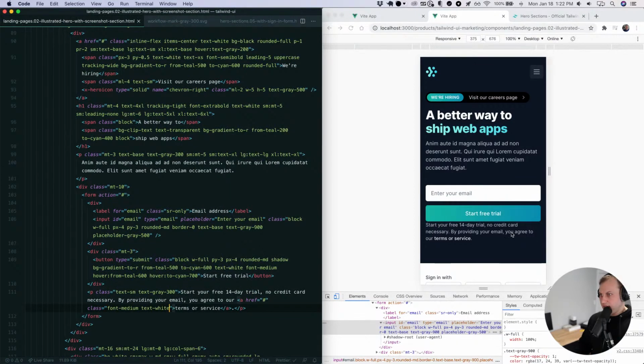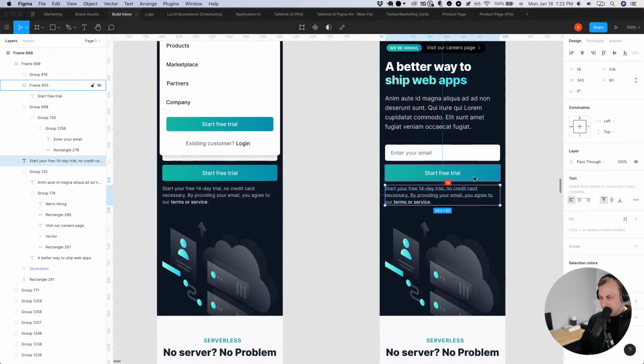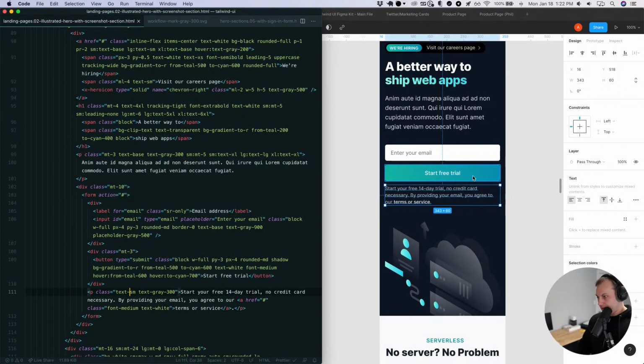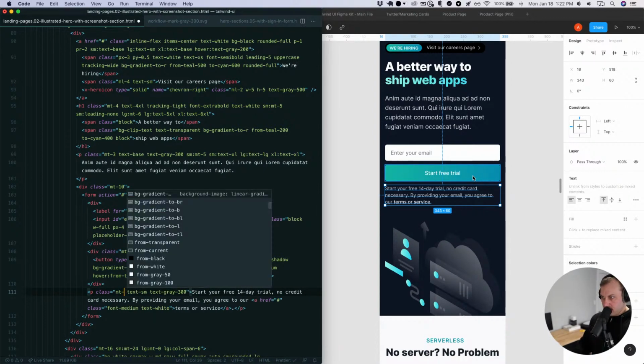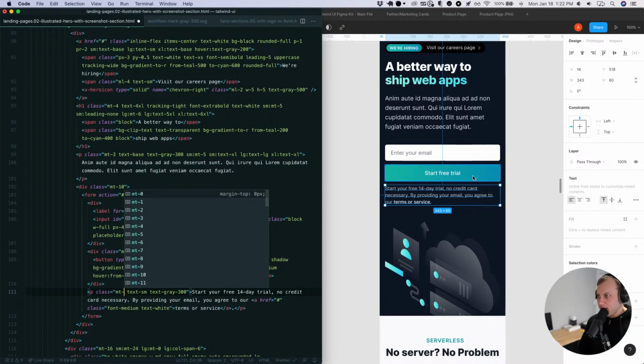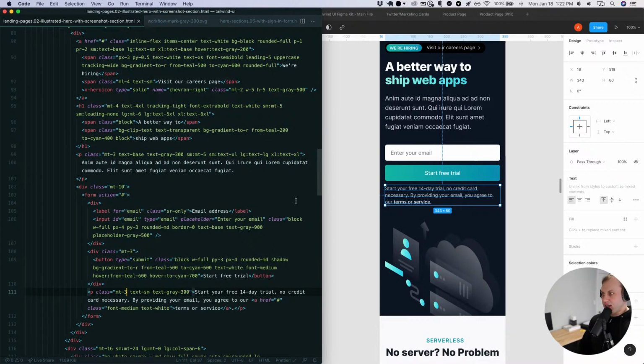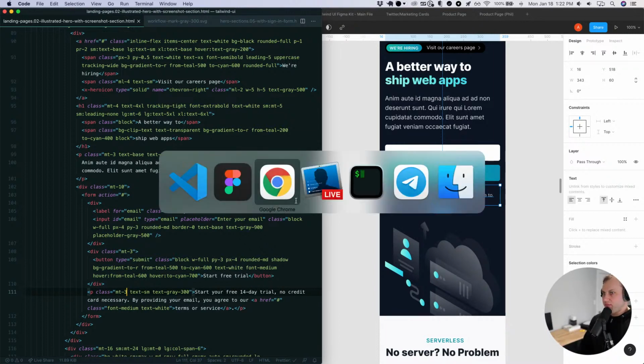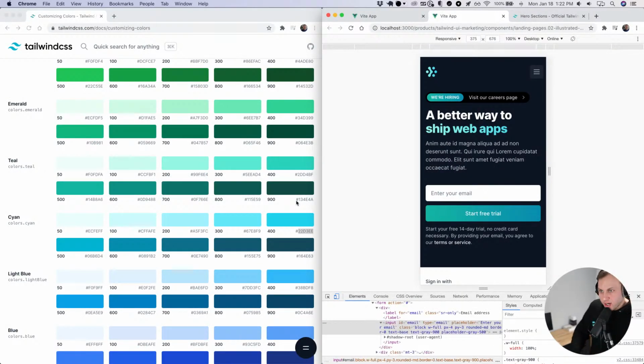Okay, and then for a gap there, we've got 12 pixels. So that's MT3. Something kind of useful, by the way, in the latest version of the VS Code plugin, Brad added pixel values next to the rem values. So now if you're just trying to find which one's 12, you can just scroll through and see. The rems are there because it's useful for building sites where you can scale the size, but I think a lot of us probably still think in pixels.